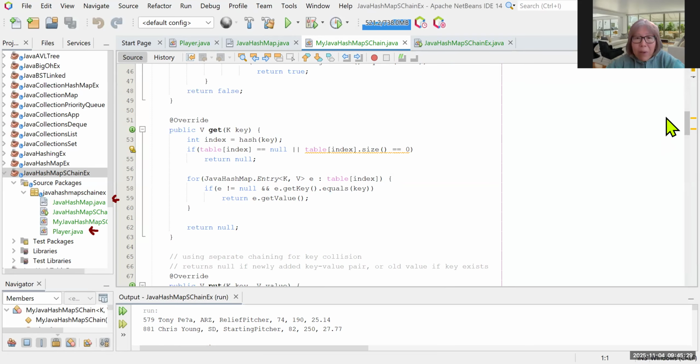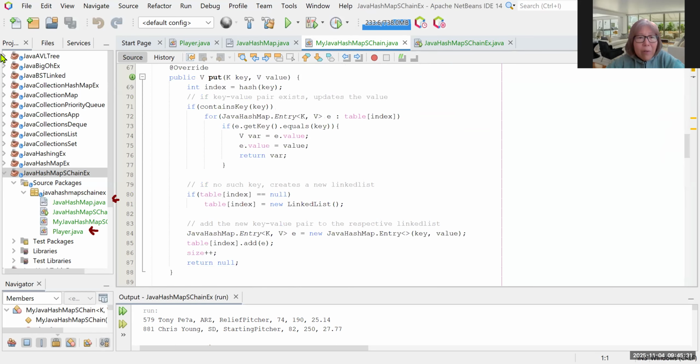That's the get method. And for the put, this is the add method, add an item. If the key value pair already exists, what we are going to do is update the value. So this part is similar.